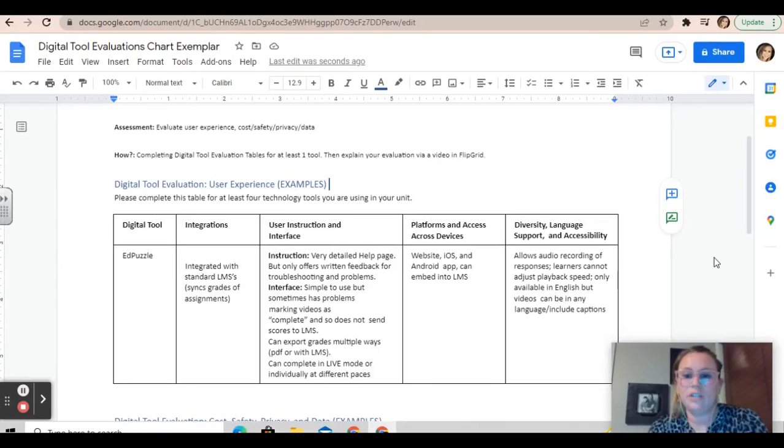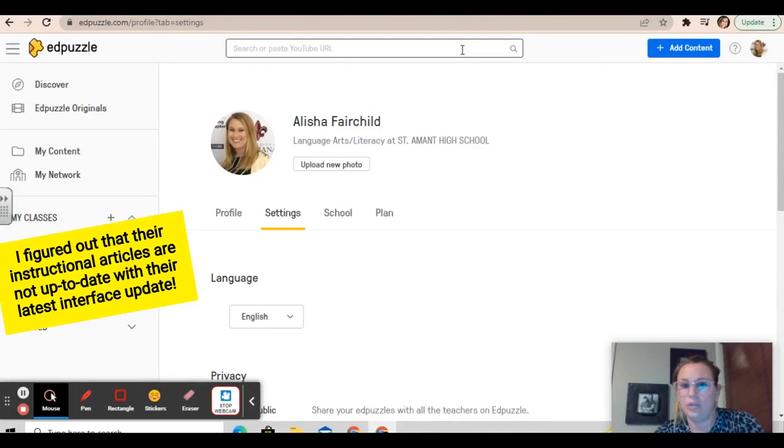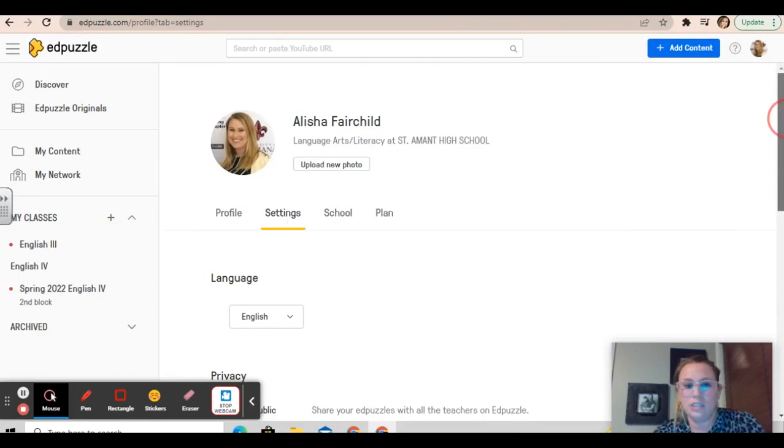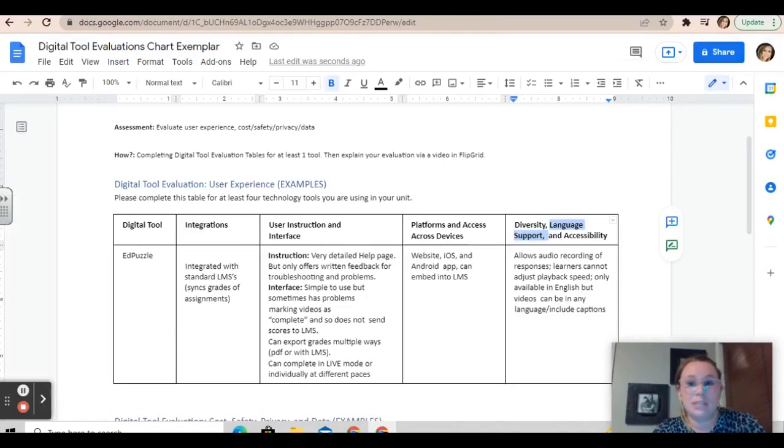So when we go to fill out the chart, we've looked at diversity and accessibility. The last piece that we need to look at is language support. I looked under settings for this. Believe it or not, on this account, you actually have to go into the Help Center to get to settings. But when you go to settings over here, there's English and Spanish. The VPAT also talks about how you can use Spanish, and there are some limitations.